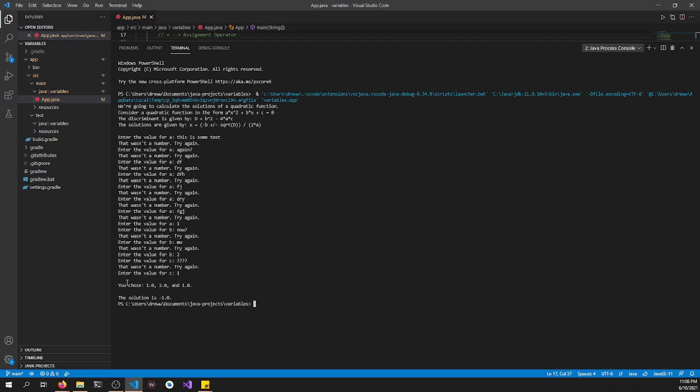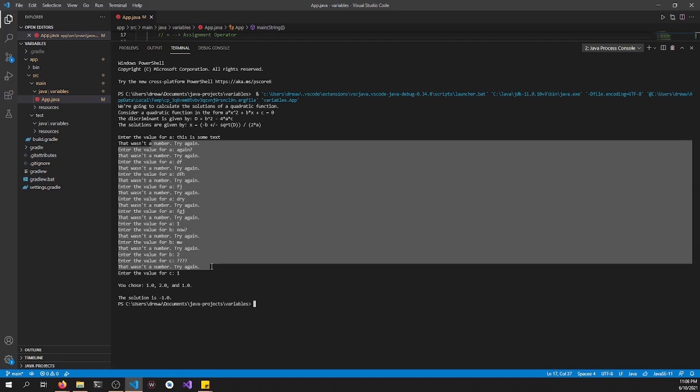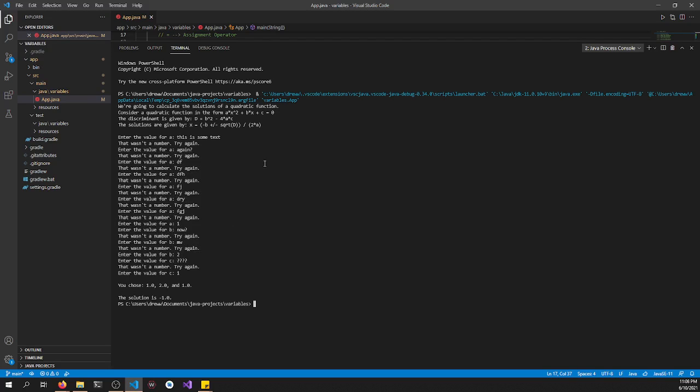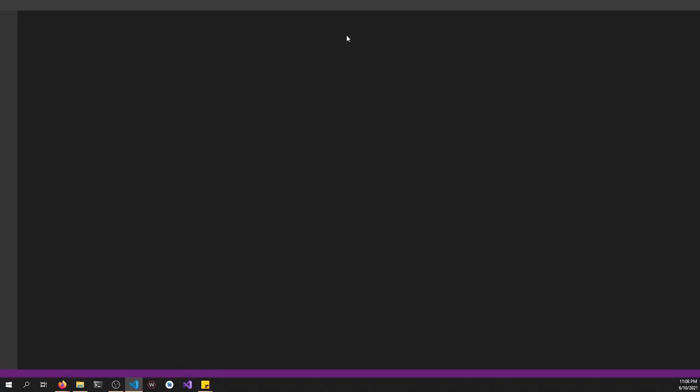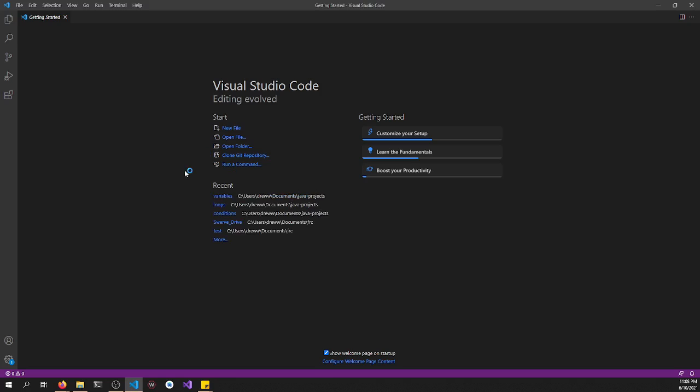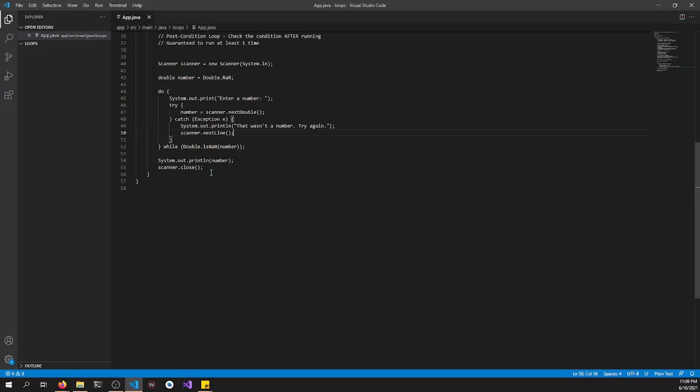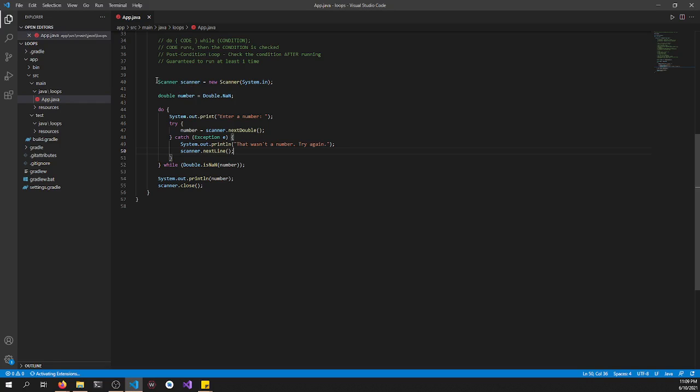I've also added a line here to just report what I chose, because there could be a lot of text in here and I might have forgotten what I chose. So this is kind of showing that you can use a loop or maybe multiple loops to be more robust in your solution. So before I turn you loose on it though, I'm going to show you how you might get started on one of these loops, because it does require a little bit more than we've seen before. I'm just going to walk you through that.